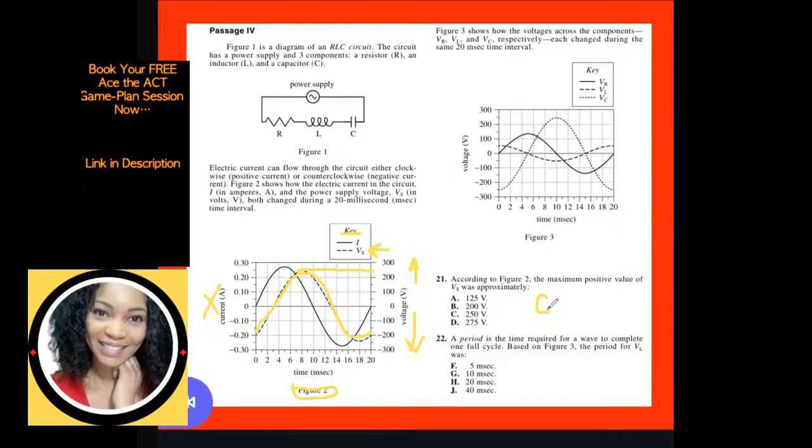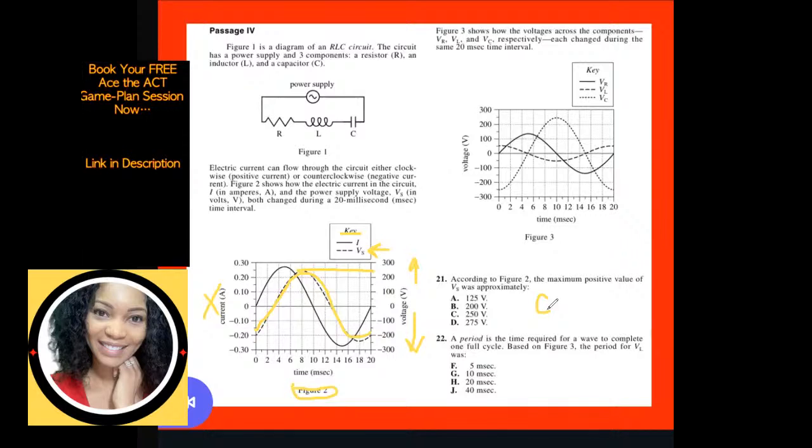Okay. So hopefully you got that one correct for Monday, our ACT question of the day inside of our ACE the ACT Facebook group, which is 100% free. And we have a daily question every weekday except for Friday, because Friday is the day that I go over the questions, and so the week and on the weekends you don't get one. But Monday through Thursday, there is a question that's available for you to work on. You can test yourself, try to answer the question within the appropriate pacing guidelines, and then on Friday you can find out if you got it right. So let's move on to number 22.